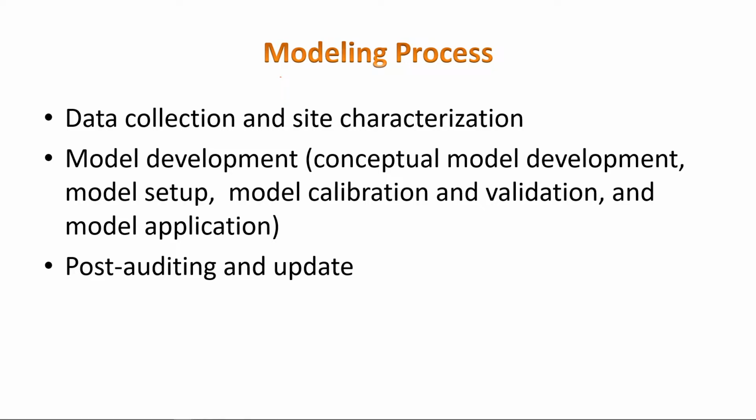You create a version of this model in your computer. You calibrate it. Calibrating the model means that you make sure that whatever your model is producing is what you are observing in the field. If whatever your model is producing is consistent with what you are observing in the field, this means that this model is a good representation of reality. Just a good representation, not the representation, of reality and of the phenomena that I'm interested in, and then I can use this model for my purposes, management purposes or scientific purposes or whatever.